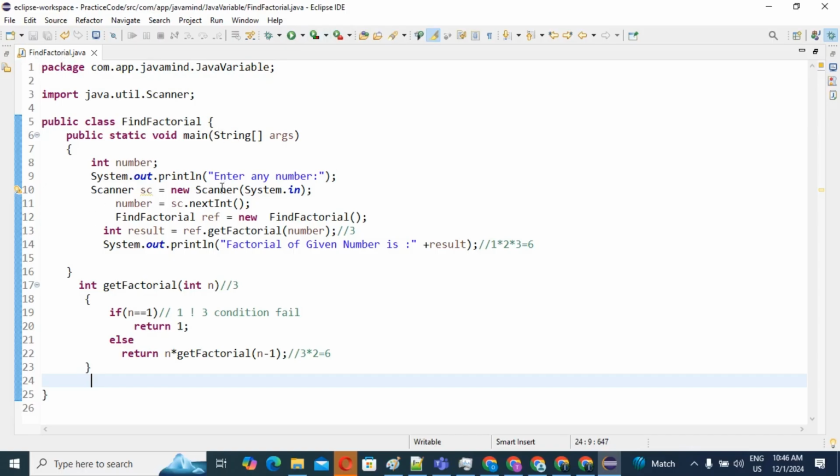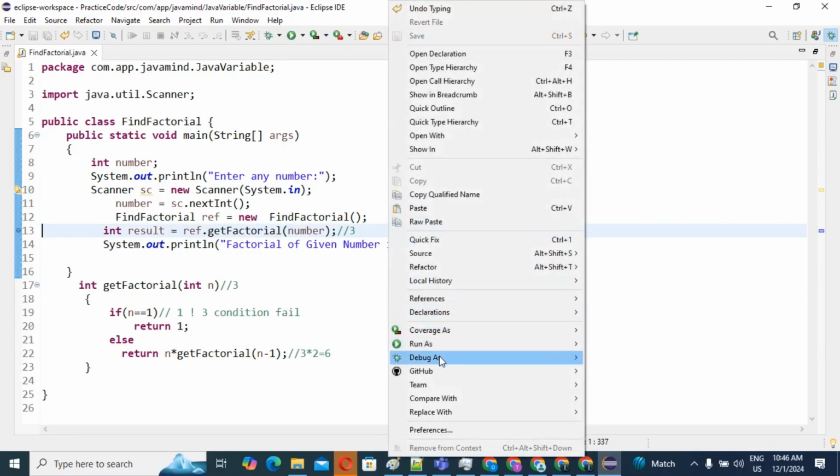See guys, if I put the cursor on this place, debug as Java application. If you want to debug your code to see how the code flows internally, that time we need to run the program as debug as Java application.